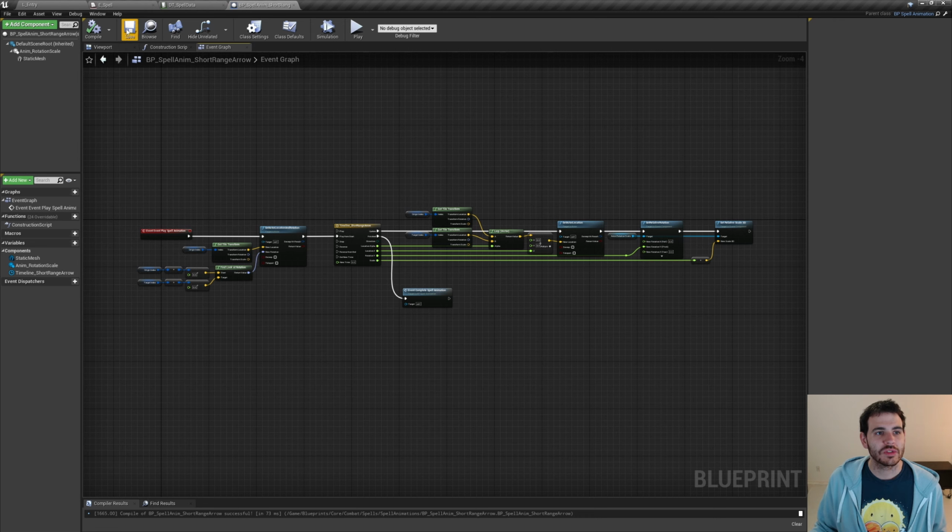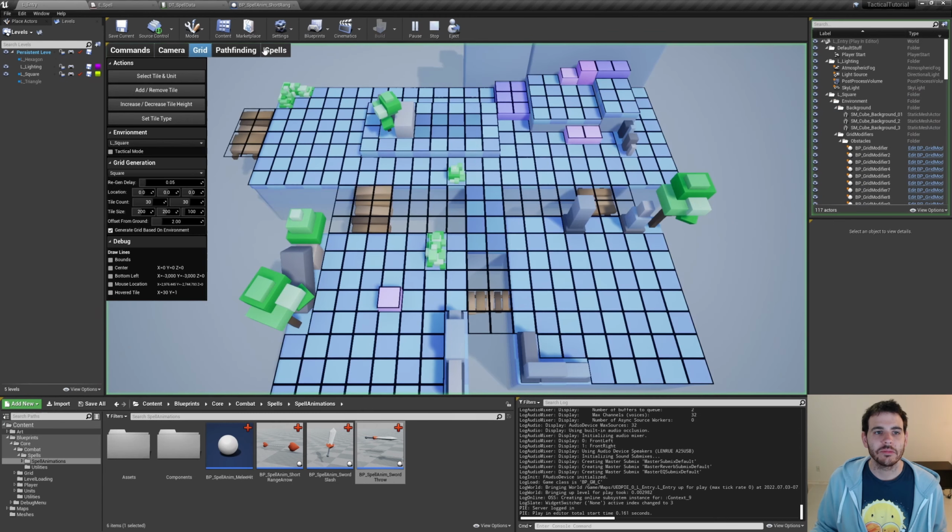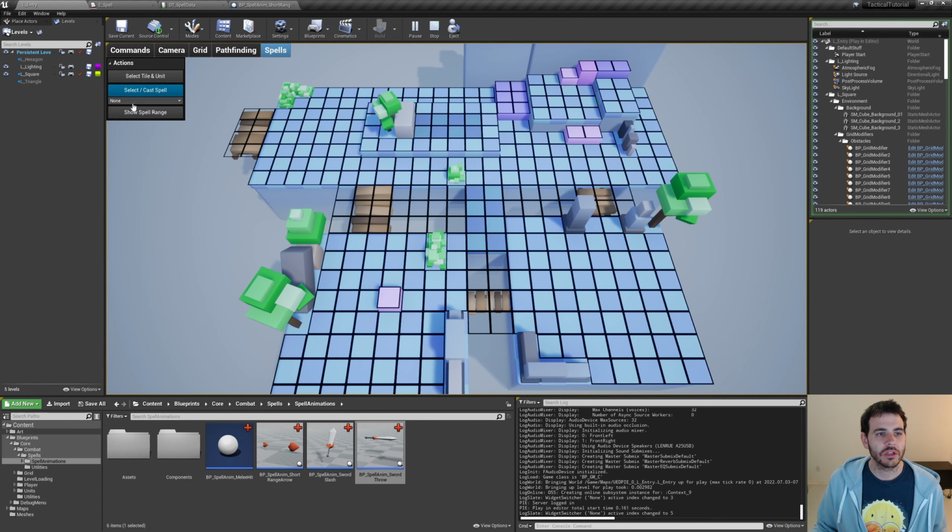So now we can just go see how it looks in game. So I'm just going to compile and play to see how it looks. I'm going to select my new spell right here. And now if I cast it, we can see that I have an arrow that is moving towards the target tile. It's going a little bit beyond the target tile, but whatever, that's what I wanted. So that's good. And here we go. So I have my spell and this is how it looks. It's pretty nice, I think. And if you want to have different behavior, as usual, you can change the curves. But in my case, I like it and we're going to keep it that way for now.